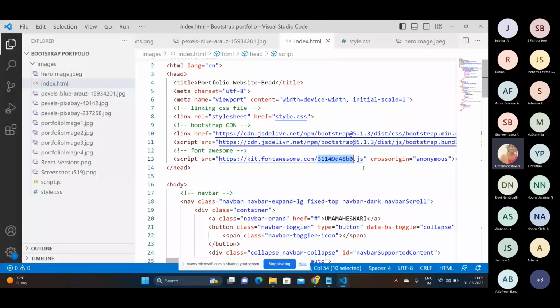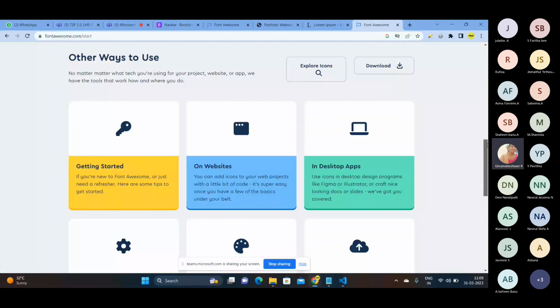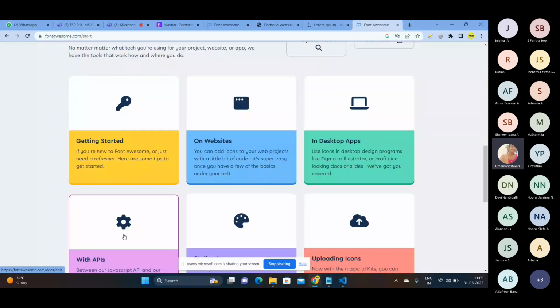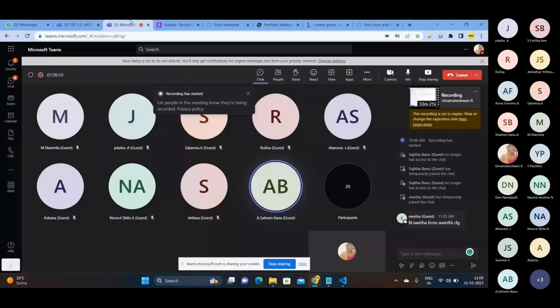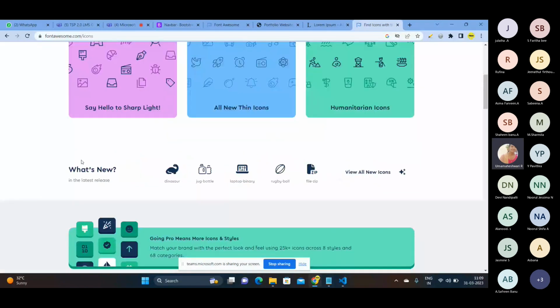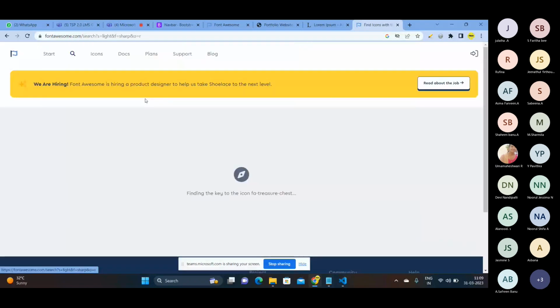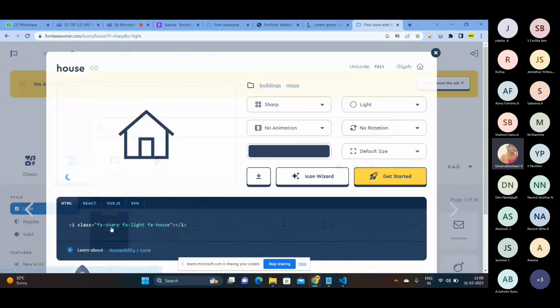After doing this, if you go and click on any particular icon, with API, these icons, if I go and click on any particular icon, so if I click on home, you can see the code.